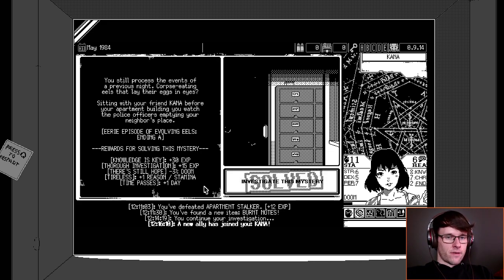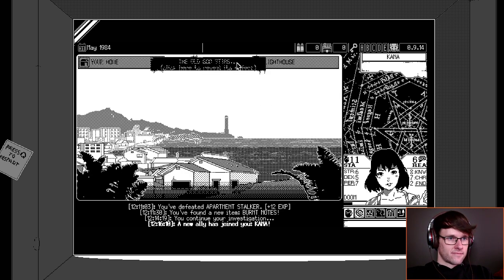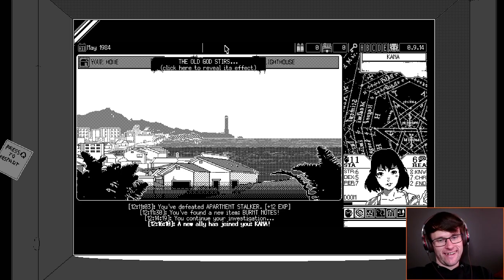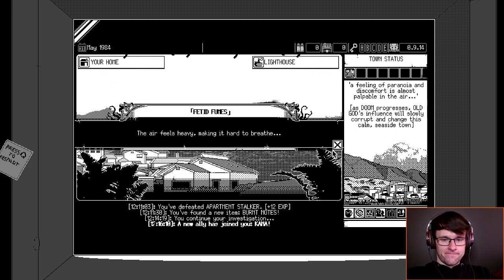Still process the events of the previous night. Corpse eating eels that lay their eggs in eyes? Sitting with your friend Kana before your apartment building, you watch the police officers emptying your... Gross. Well, cut into your friend's eye, sure, yeah, why not? I mean, I had to do something, right? Air feels heavy, making it hard to breathe.